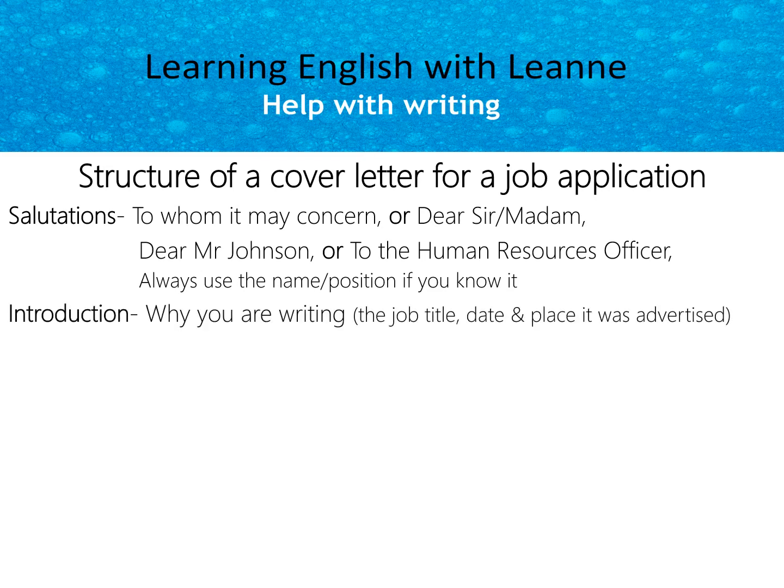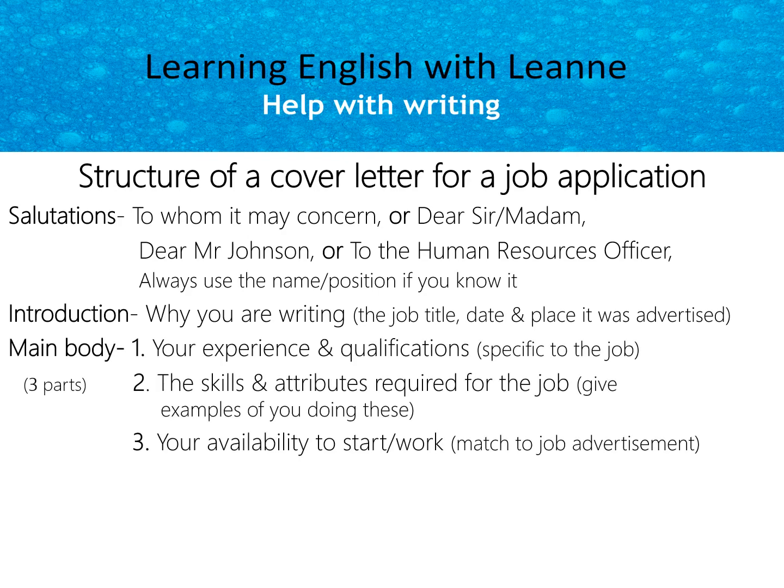Next is the introduction. So why are you writing? This is quite short, so it should have the job title, the date, and the place that the job was advertised. Then the main body is where we give all the details for the job. So you can see our first paragraph of the main body talks about our experience and our qualifications for this job we're applying for. Body paragraph 2 is where we're going to show those skills and attributes for the job. These are those key words from the job advertisement.